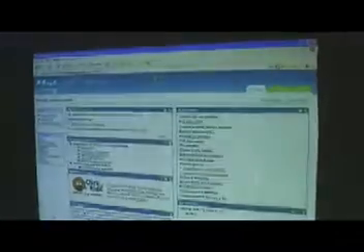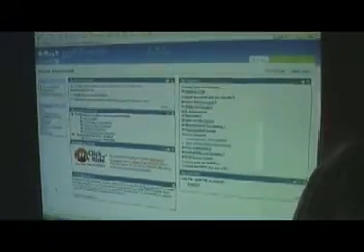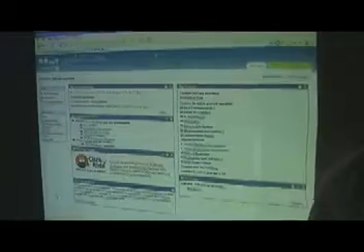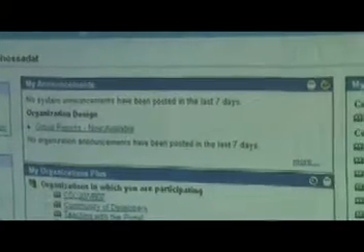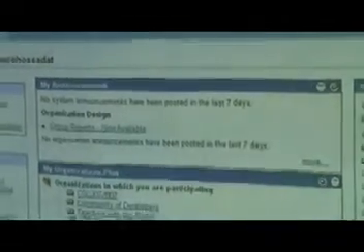So we'll just go ahead and log in. And this is where we end up, here at the portal. Now, we really recommend that you check this often. Make it part of your daily routine. When you wake up in the morning, log in, have a look and see what's going on, because this box here will change regularly depending on what your instructor wants you to know. It could be that they're not going to show up to class today, or they've decided to cancel the exam. So this is an important thing to keep an eye on right here.